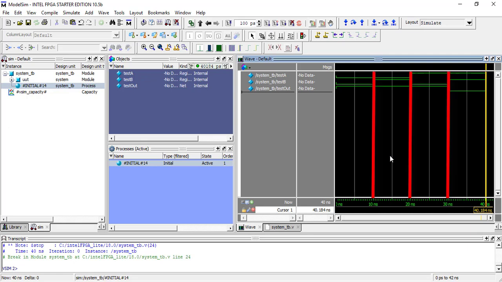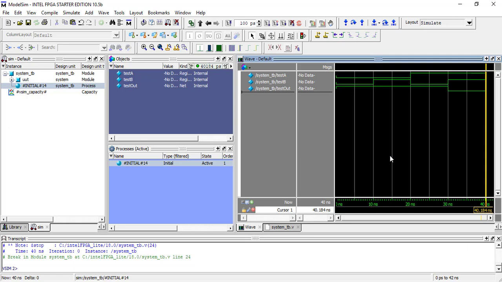Now we can see that every 10 nanoseconds, the inputs change, and the output changes as a result. In this case, the inputs and outputs are only 1 bit, so they can only be 0 or 1. When the wave is high, the value is 1, and when the wave is low, the value is 0. If you're using multi-bit inputs and outputs, the waveform will simply output the value as text.